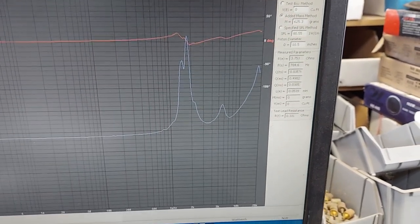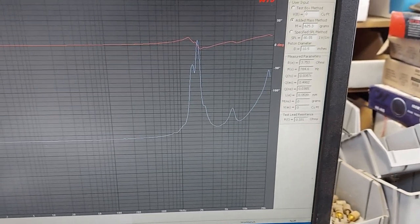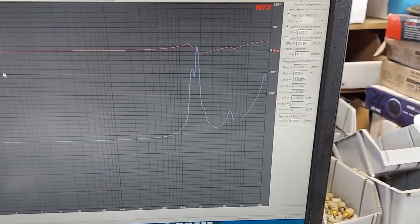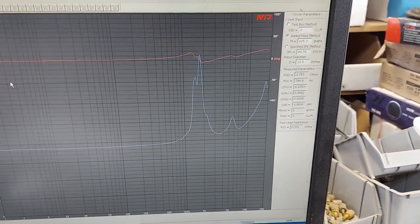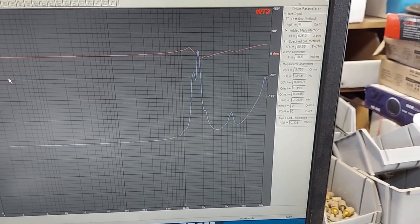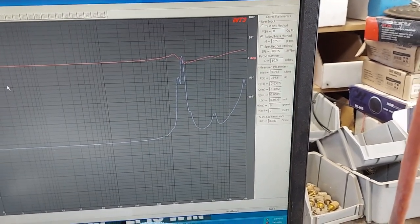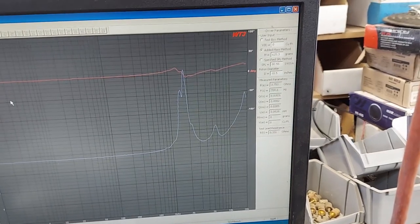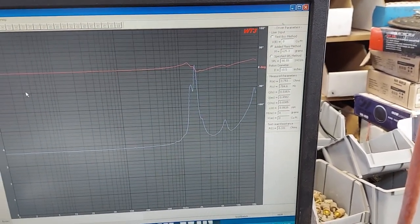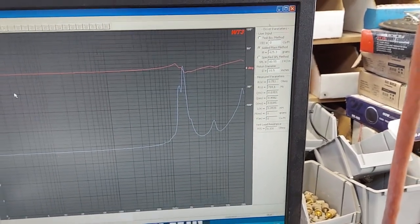Because it just stresses out the tweeter, makes it move too much, and you end up with a burnt tweeter. You want to go at least an octave up, which is what they recommend — the lowest it will play is an octave up, which is 1500 hertz. With a 4.7 cap, that's probably about 5K. Does it limit your passband? Yes. But it does that for good reason so that you can handle more power — less passband, but more power handling, so you can run it louder.